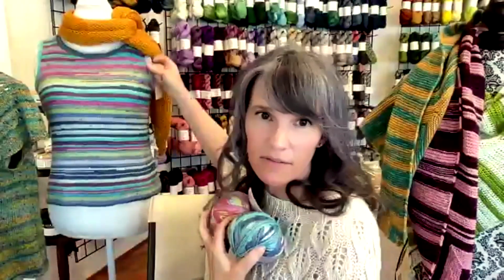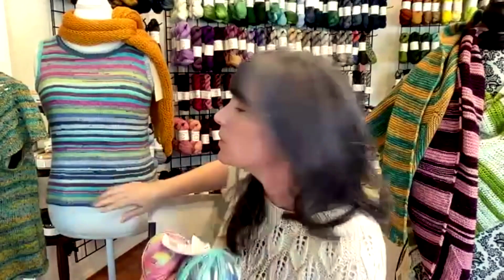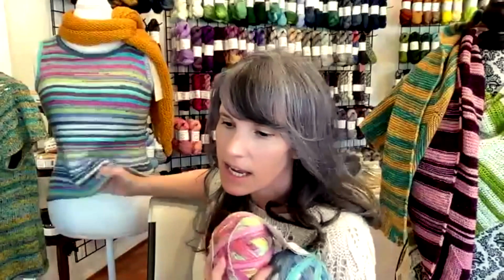So you could easily customize this one into a short sleeve by just putting in some set-in sleeves or a sweater if you wanted, but it's super light, super airy. It's a half bamboo, half cotton blend. We have those in the pop sock stripes and in the solids. So if you wanted to make it a little more tame, you could do a solid and stripe it with 1 stripe, or you could just go all out and be crazy and do all the stripes. So you get a lot of bang for the buck there too, and the yarn does all the color work for you.